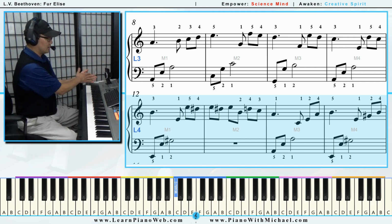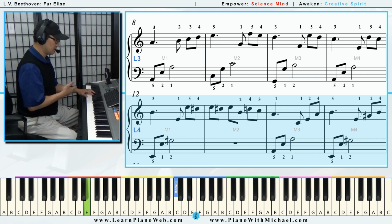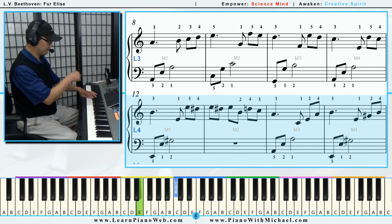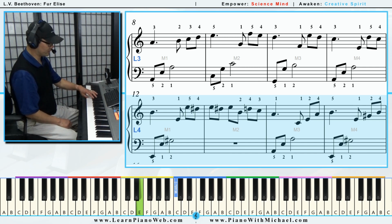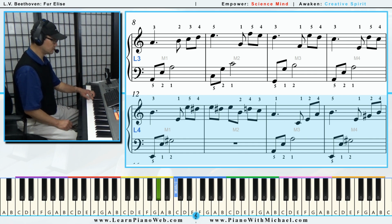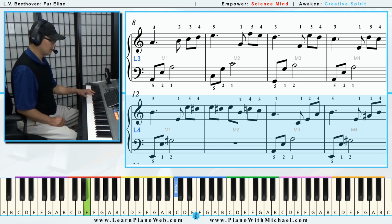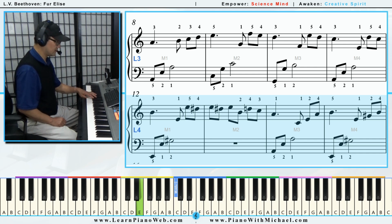Okay. So now let's go to line 4, measure 1 with our left hand. We've got our pinky on E, thumb on E, and then we've got that crossover using the second finger on G sharp. Then we've got a whole measure rest. And so then now we've got our line 4, measure 3. We've got fifth finger, pinky on A, E, A. And then we jump down to E, line 4, measure 4, E, thumb on E, and then cross over to G sharp.